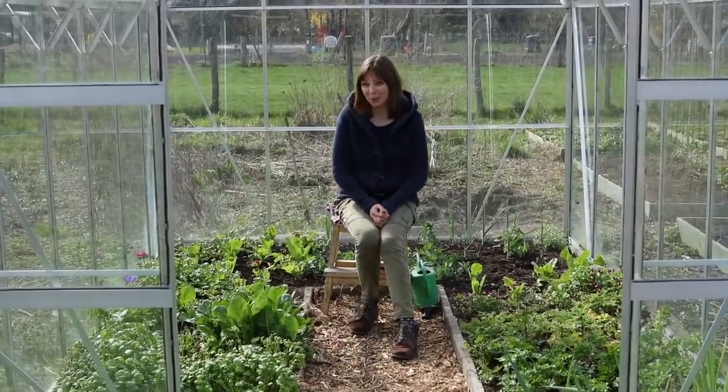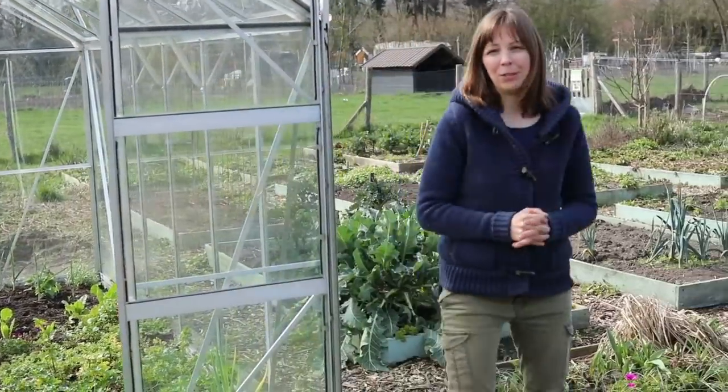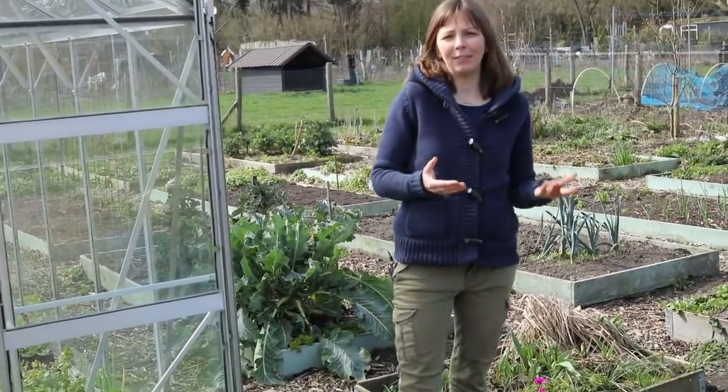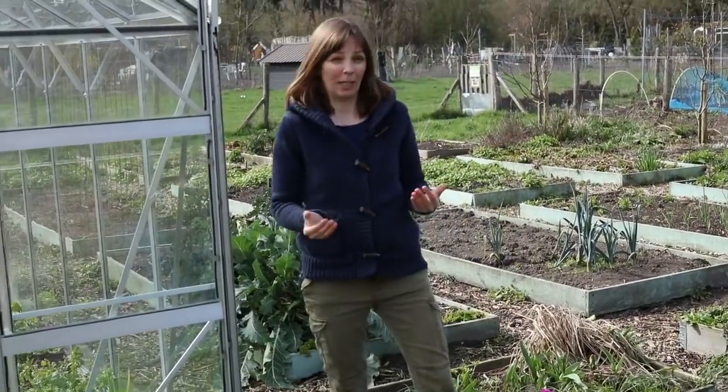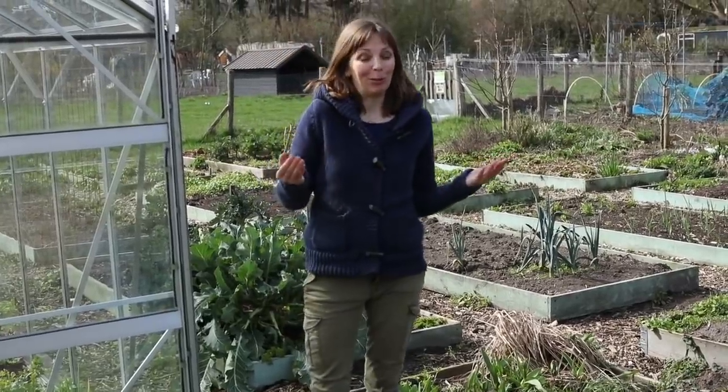Goal number six is to grow sweet potatoes outside. In the past two years we grew them in the greenhouse with fairly good success, but last September we visited a Belgian grower called Dimitri Jacobs who is selecting varieties for growing outside in a cool climate. According to him there are many good varieties, and he's even breeding new ones. When we were there he was looking for a name for one of his new varieties and said he would name it after me — Vera — which is really sweet and kind of a dream come true for a gardener. So I asked whether he would send me some plants to trial outside in our garden.